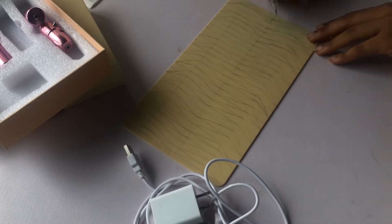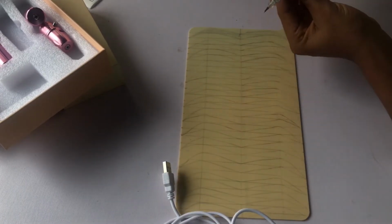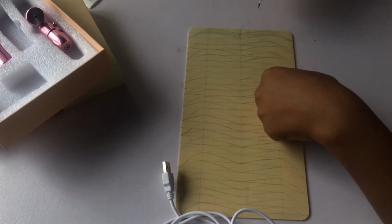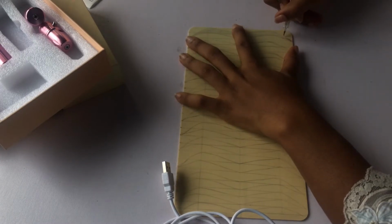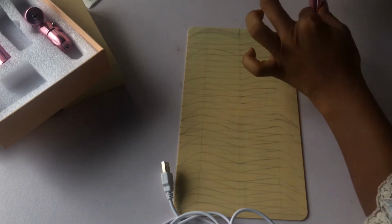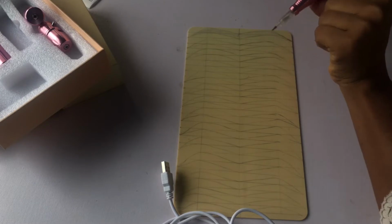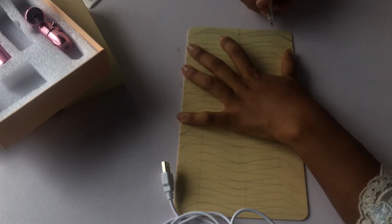So hold the pen firmly, and then I'm going to reduce the length of the needle because I don't want it to be that long. So hold it firmly, and then can you hear that sound? So this is me outlining. So I'm bringing out the needle more because it's not piercing the skin as I want it to. Okay, better.